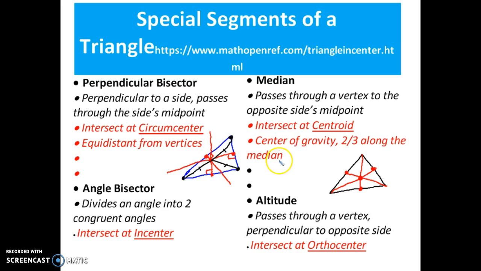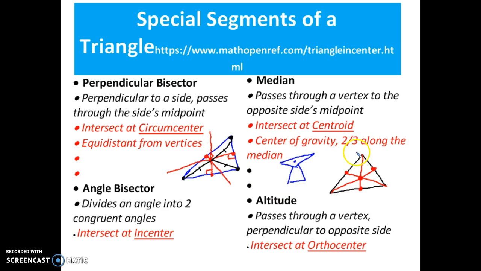All right, the centroid has two things. One is the center of gravity, so if you imagine taking your triangle and balancing it on that point, that is the centroid. So if I put it on like a triangular piece here, this would balance because it's the center of gravity. So it all evens out to the centroid.